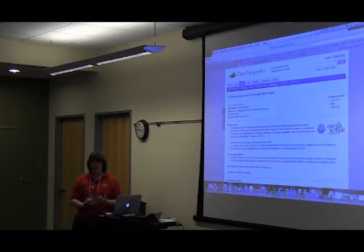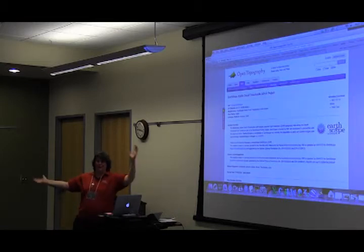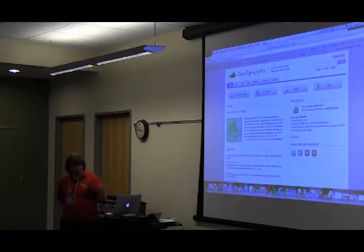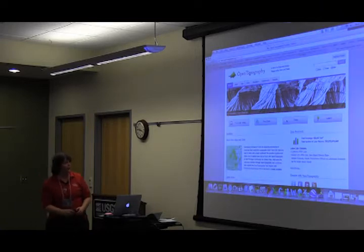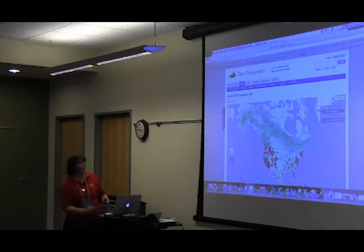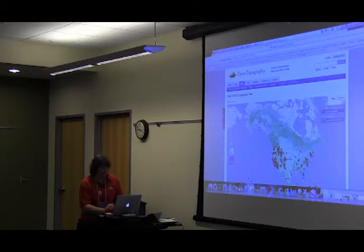Glacial isostatic adjustment — a lot of people call it glacial rebound. We had big glacial changes, including before and after the Little Ice Age. One of our partner organizations is Open Topography. They use LIDAR — Light Detection and Ranging — and have data from many different organizations pulled together, provided in a way you can pull right into Google Earth. Right now there are two red dots: one up in the Denali region and one along the coast. I downloaded the Denali one and put it into Google Earth.